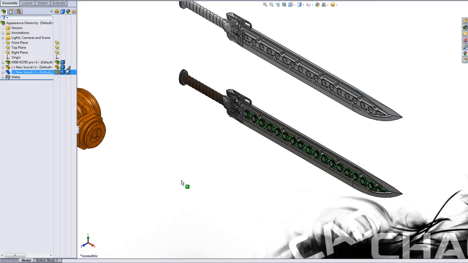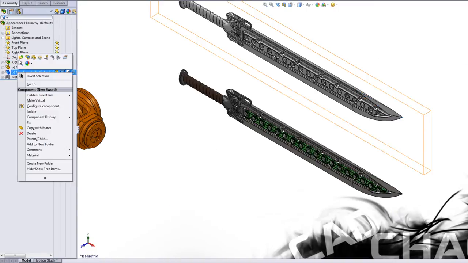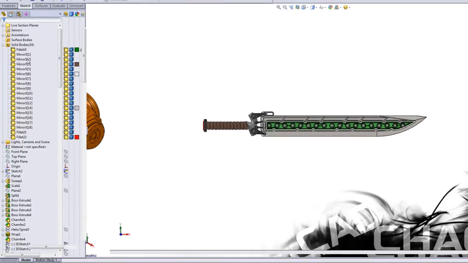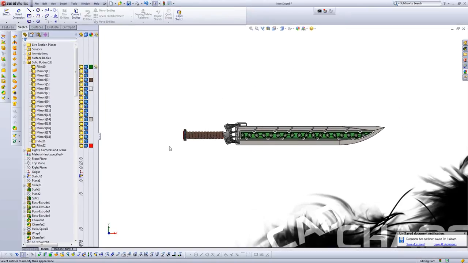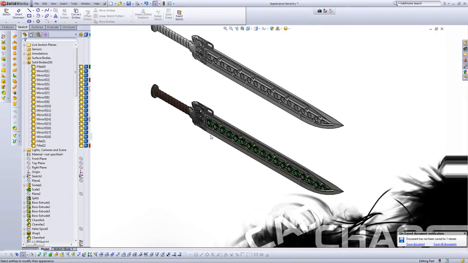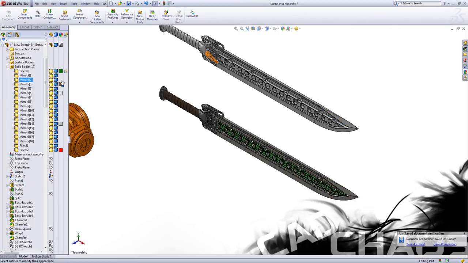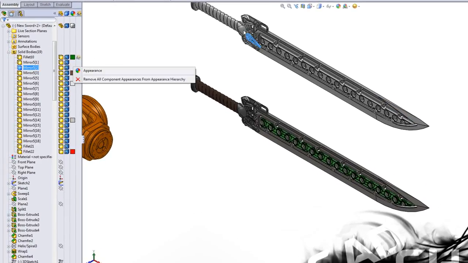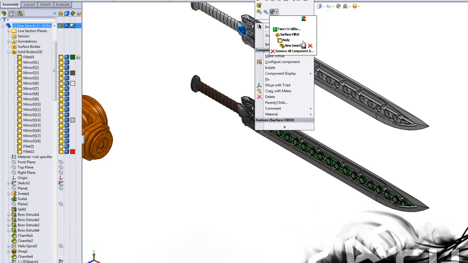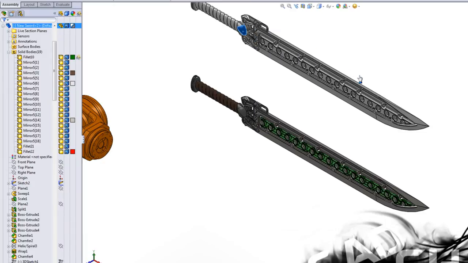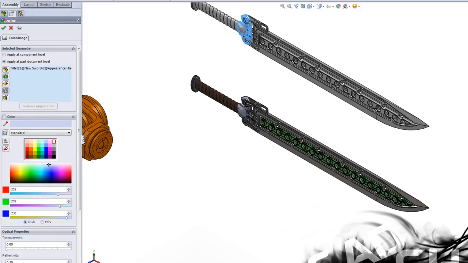Now, just because I've painted that white, when I open up that part, it's going to retain its original colors, because that color is applied only on the assembly level. Now, moving back to the assembly, let's say I wanted to apply a specific color, for example, I wanted to make, oh, let's say Mirror 7 here, or the actual hilt itself. I wanted to make this hilt a blue color. I can do that because I can edit this part in real time.